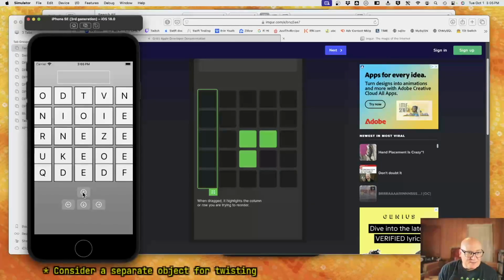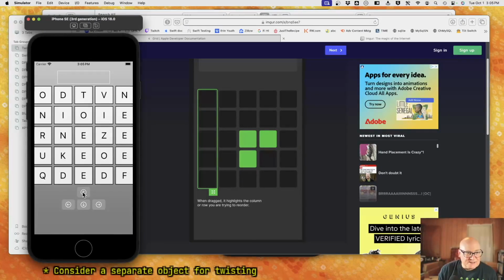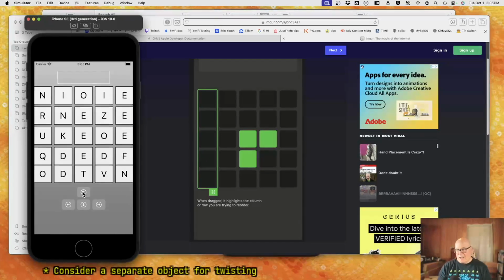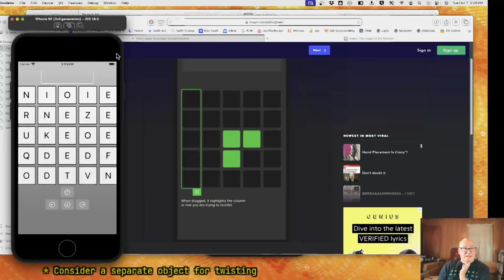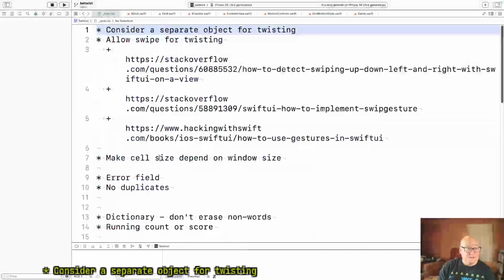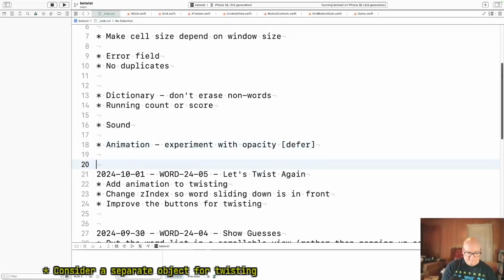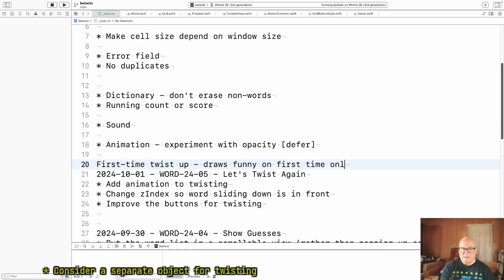It got partway down and picked it up, and then everything's good. Okay. Let's add a note on our to-do: time twist up draws funny on first time only, I guess.